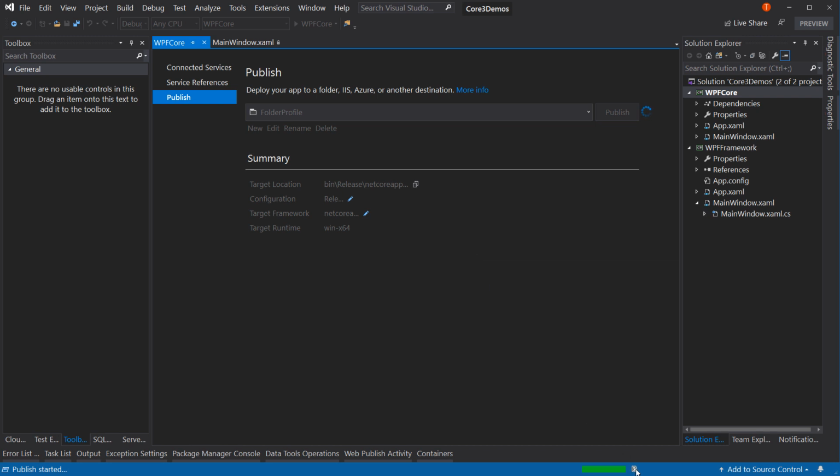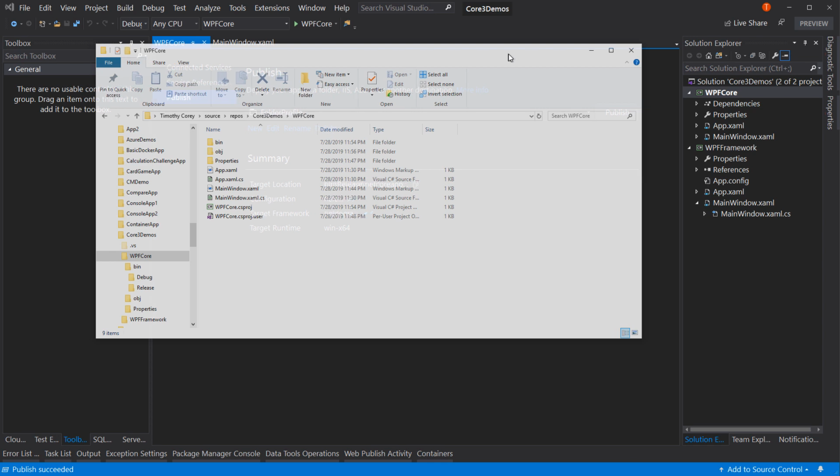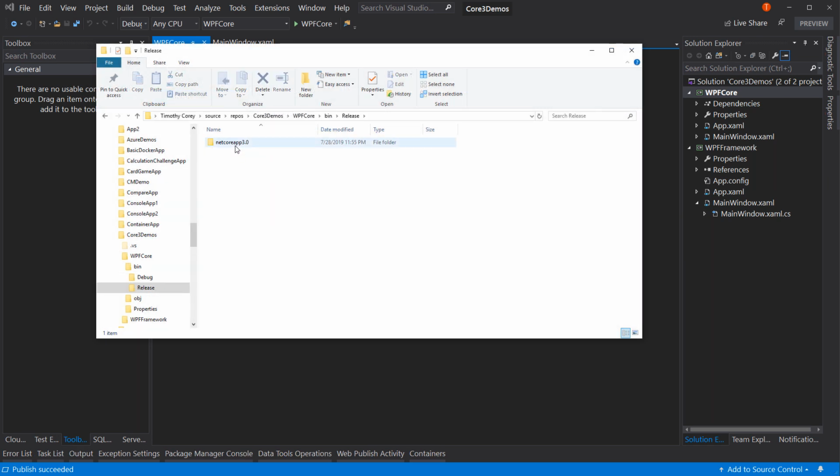It's going to restore my files, start to publish, and it looks like it's going to work this time. This will take a little longer. And the reason why is it's going through and scanning my application, seeing what it needs, and creating that file for me. So this is a little longer, but the result is going to be an executable file that we can deploy to our users. So bin, release, .NET Core 3.0, publish, and there you go. Just one file. The PDB is used for debugging.